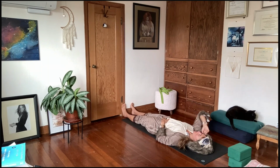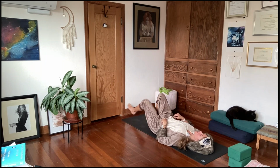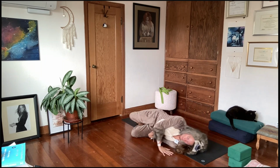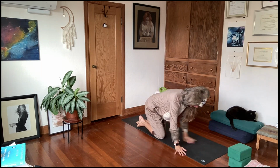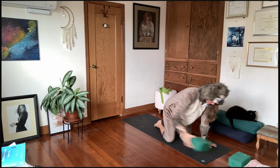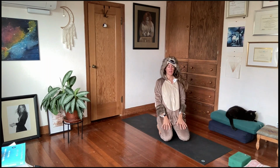If you want to stay in Shavasana for Viloma breath, please do so. It's a great way to practice Viloma breath. If you'd like to sit upright, you can join me. Support your seat. Maybe keeping the eyes closed or a soft gaze. Emptying all the air out of the lungs.